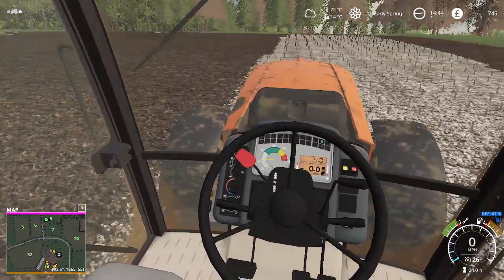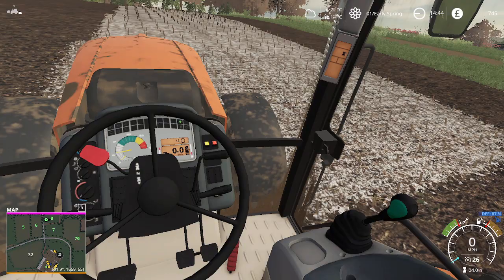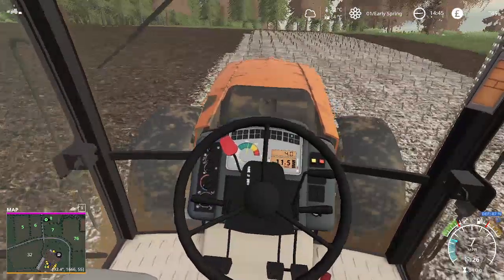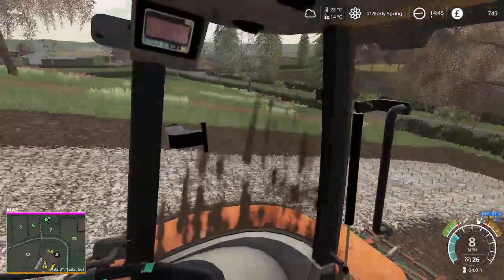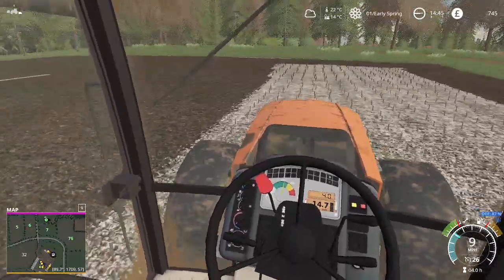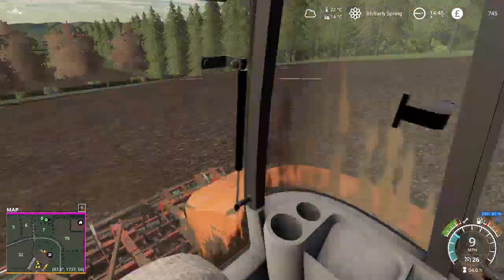This tractor's got some interactive features as well. It's got interactive doors, you can open them. An interactive back window, and an interactive rear window there. Simple IC, as they call it, simple interactive controls. I think that's all you get on it now, but at least it's something.